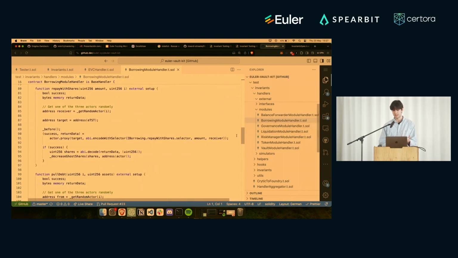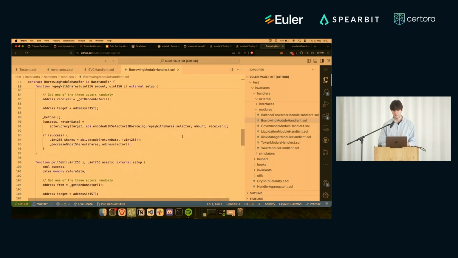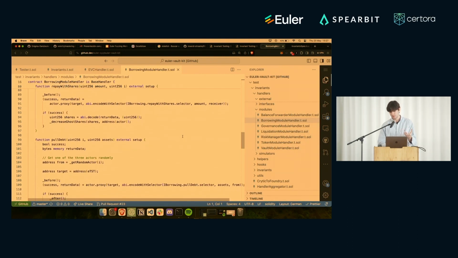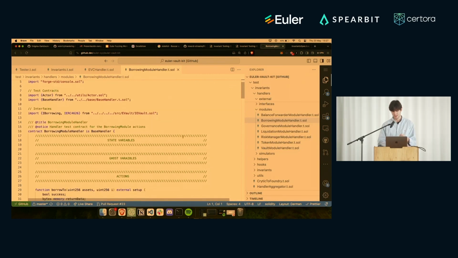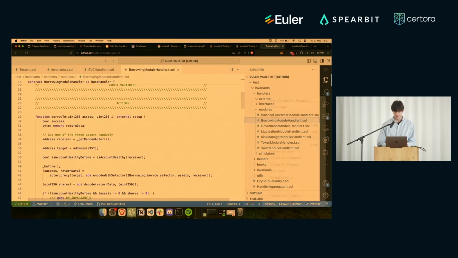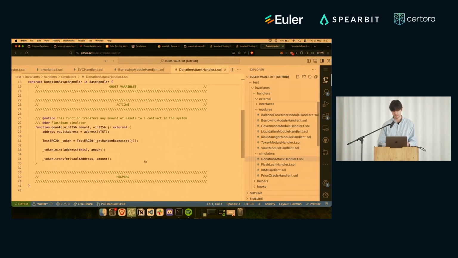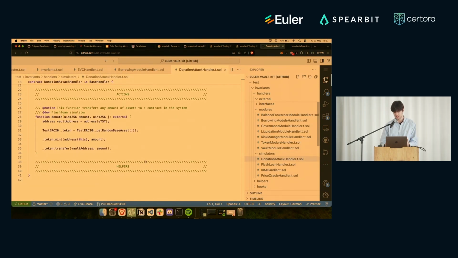So we made sure that these are covered, that Echidna covers mostly from 95 to 100% of the protocol, because there are some parts of the protocol that we cannot reach with fuzzing. And we also have simulators, for example, for a donation attack. So the fuzzer takes into account donation attacks. Since Euler does not use balanceOf, it uses internal accounting, we don't really have a problem with this.